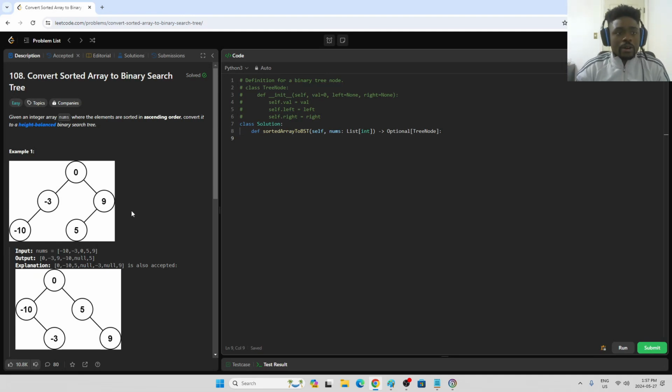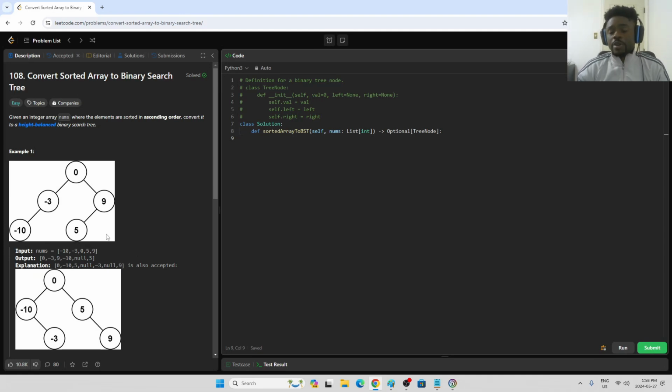So this is a good question to understand the properties of binary search trees in general, and it's very intuitive because the array that they give to us is sorted in ascending order, which will help us define the properties of a binary search tree.